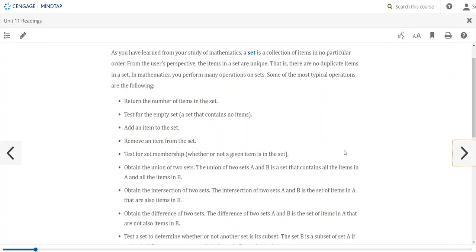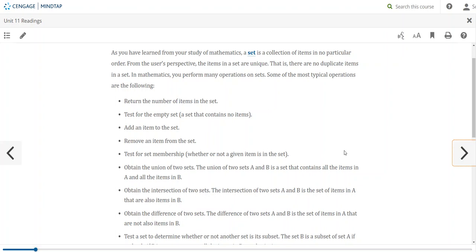One rule that we've got to play by, though, is that all the items there are unique. We don't have any duplicates. Okay. So the numbers 1 through 10, that's a set of numbers. No duplicates. If there were duplicates, then it's not a set.